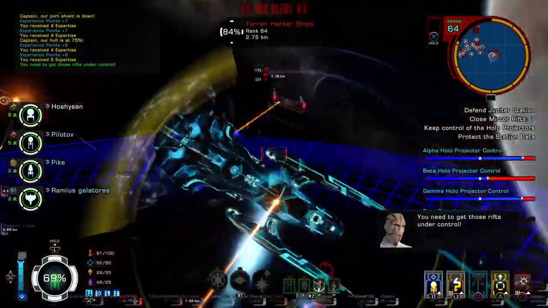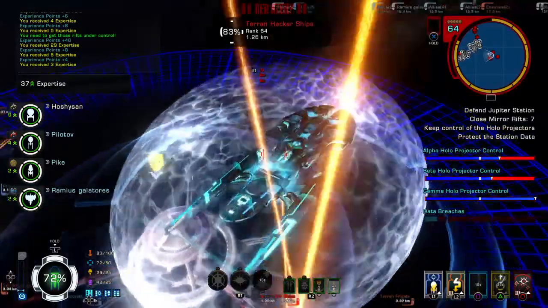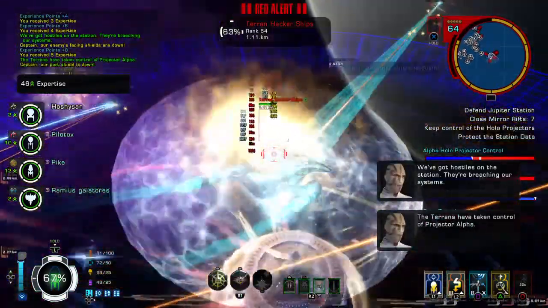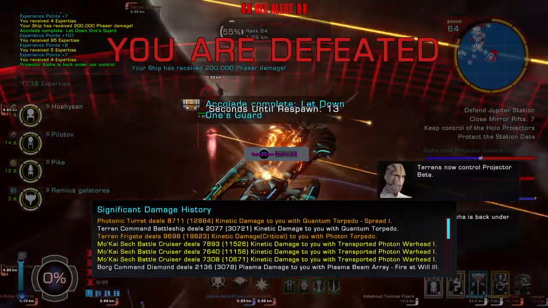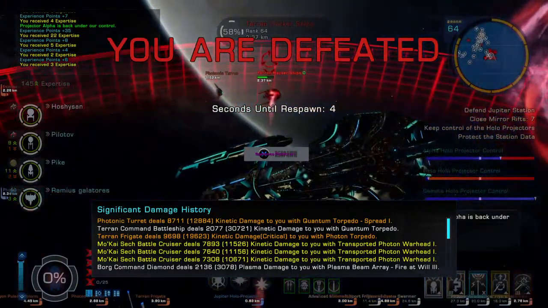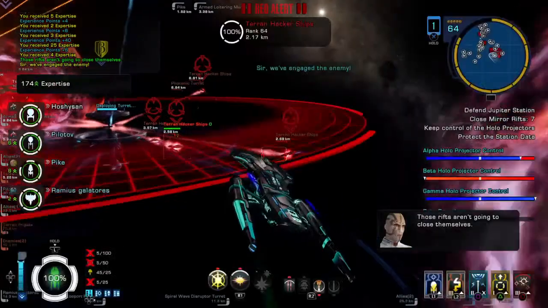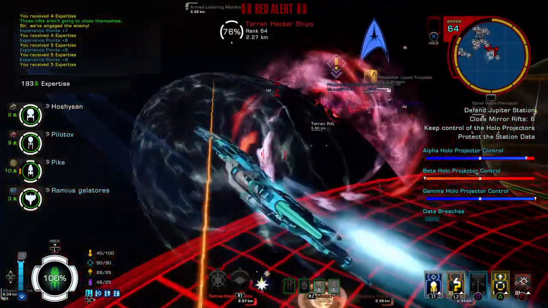Who's not closing their rifts? We out hostiles on the station. They're breaching our system. Oh my god! Projector Alpha is that strong. Those rifts aren't going to close themselves. Not too far away. Turn my ass back around.